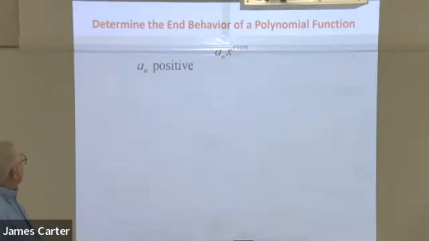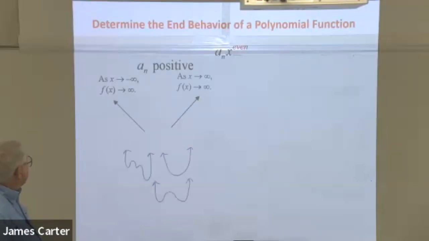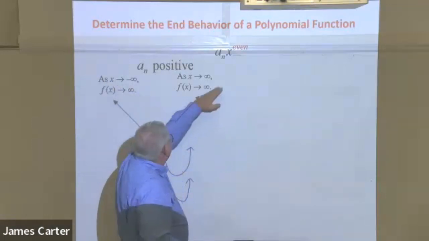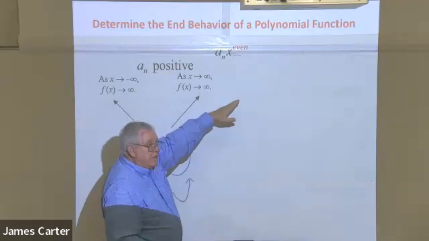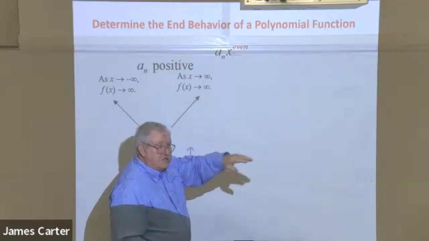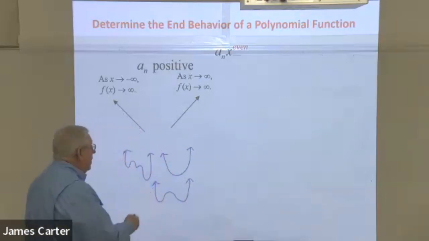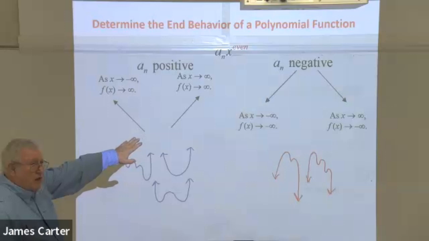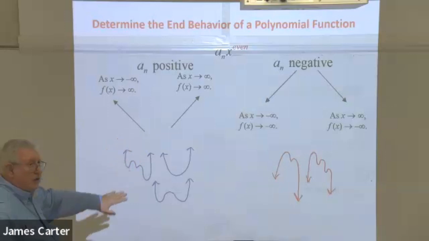Okay, now, here's just another look at the same thing from a technical point of view. This is saying as x approaches negative infinity, the whole equation is going to positive infinity. In other words, this is going to that infinity, this one's going to this infinity, both up and down, or up and sideways, I should say. And the corresponding difference on that. I don't know that this business about infinity is worth writing down. Okay, I don't know that it is.